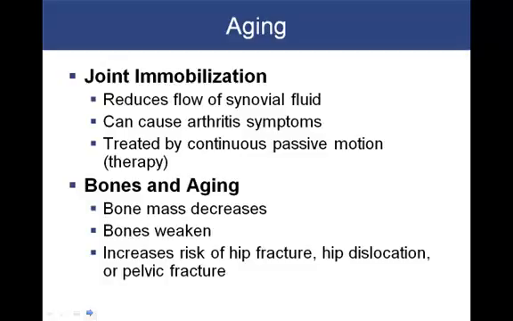Joint immobilization is treated by continuous passive motion. Often the elderly who suffer from this type of condition are treated by continually moving those joints. I've seen elderly individuals who have been hospitalized have therapy in which people come in and help them move their joints to help increase the flow of that synovial fluid.